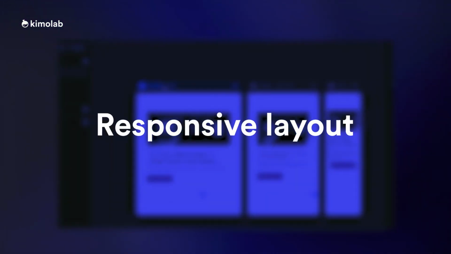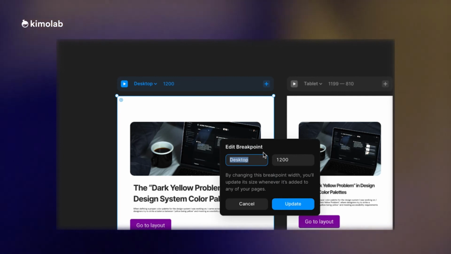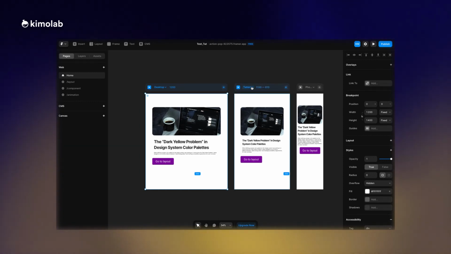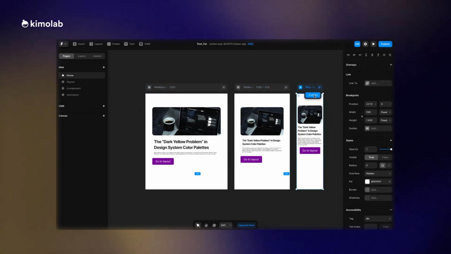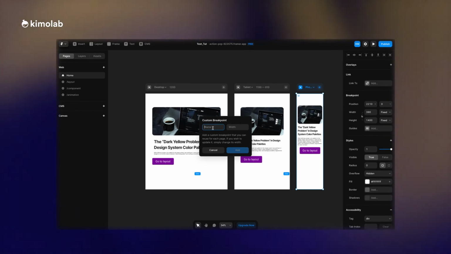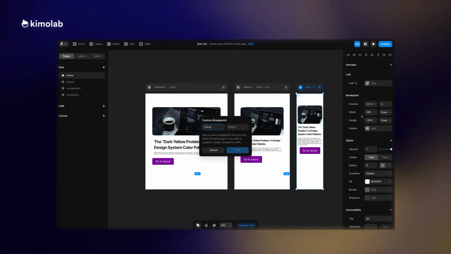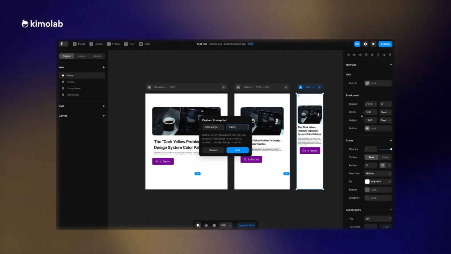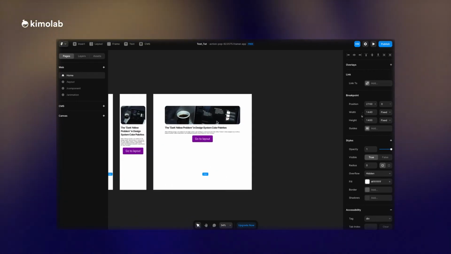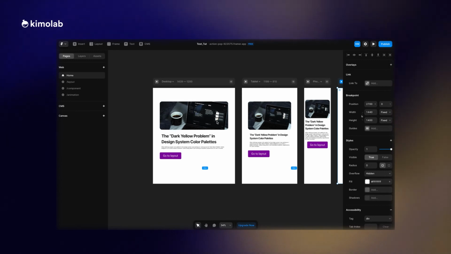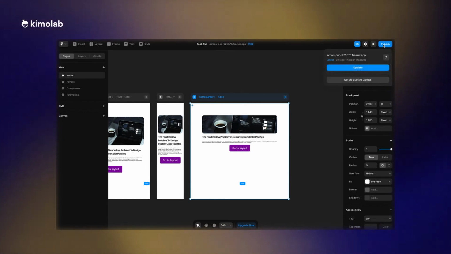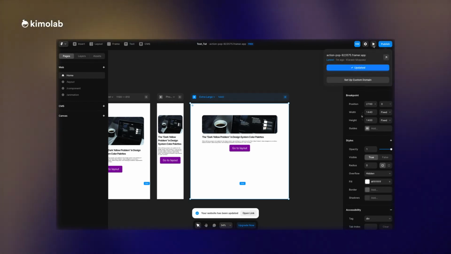The next feature is a game changer, the missing part in Figma or the other prototyping tools. In Framer, you can define different breakpoints visually and try to adjust your layout based on the size of the screen for the different cases. As a result, you would have a responsive layout or web page. You can define the breakpoints based on the values that are available in the presets, or you can create your own custom size. Now when you publish your prototype and run it, you can see that your layout has a responsive behavior.